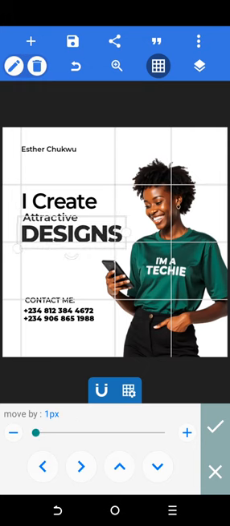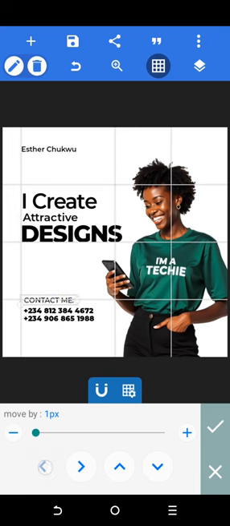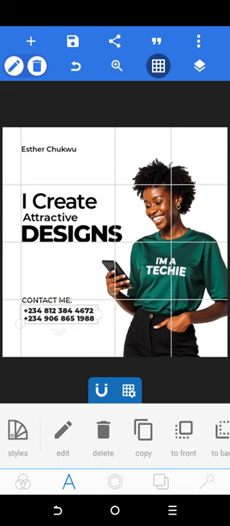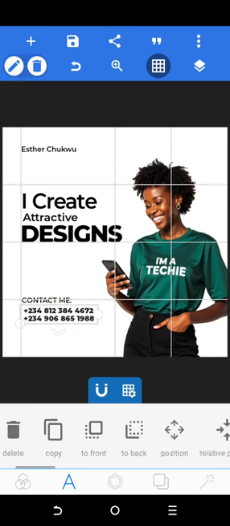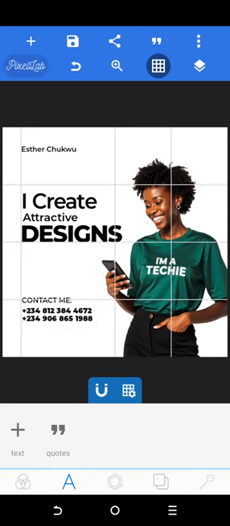Okay. So I'll keep adjusting it. The essence of this is to get a proper alignment, because at the end of the day, how neat your work is really one of the main things that will determine if you did a good job or not. All right, so you make sure that everything is properly aligned.